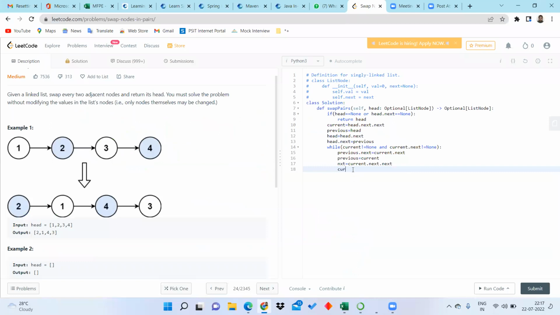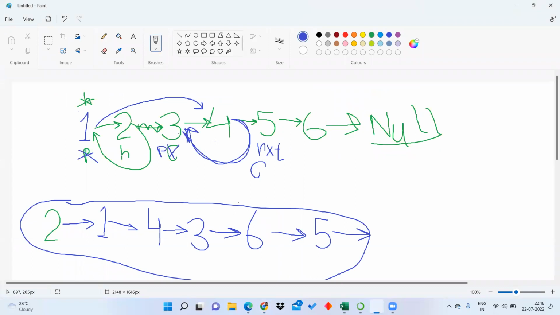So nxt.next equals current. And now we will shift current to nxt. Why? Because for the further process, current will shift from here to 5, so that we repeat the process again in the next iteration.